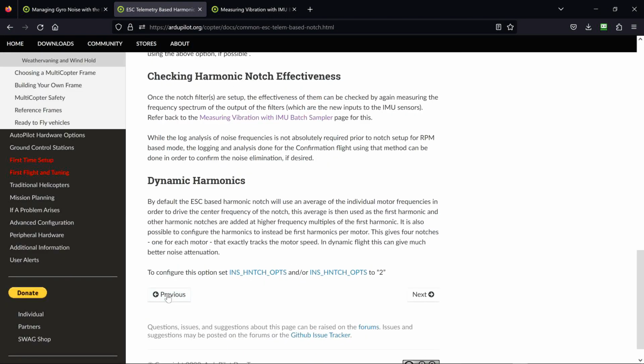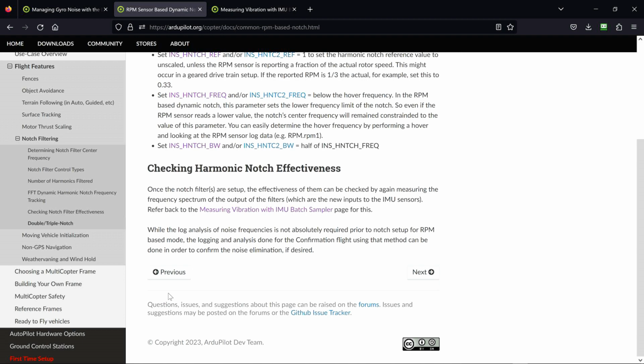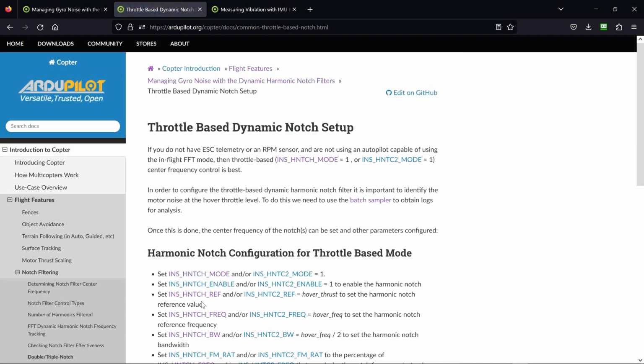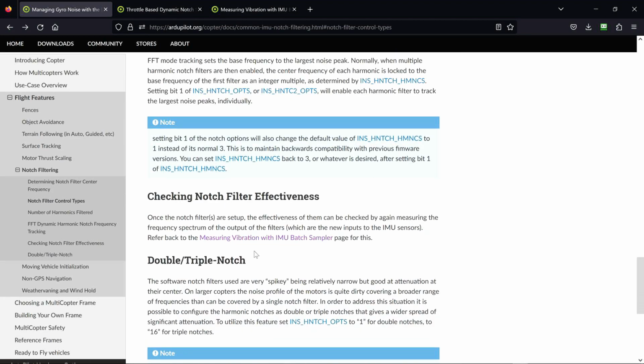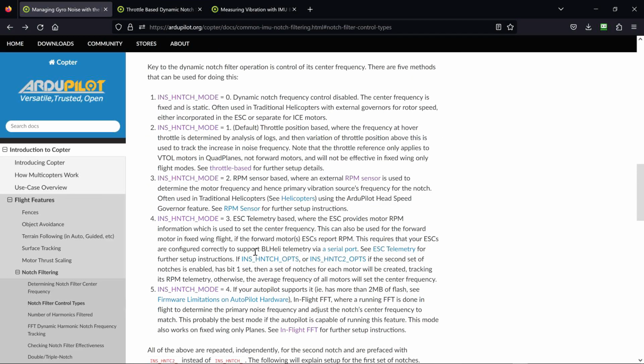ESC based, RPM based, throttle based. So with mode 0, then notch filtering is turned off. You have mode 1, 2, 3, and 4 different modes.